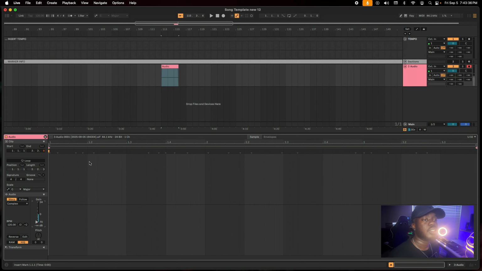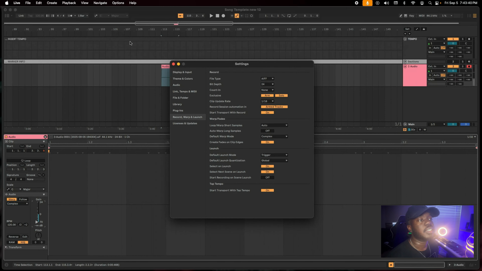All right. So the first thing I need to do is let's go into Live and let's go into settings. All right. So we're going to go into where our warp function is. It may look different depending on which version of Live you're on, but you'll see warp. And if you see auto warp long samples is on, you want to turn that off.